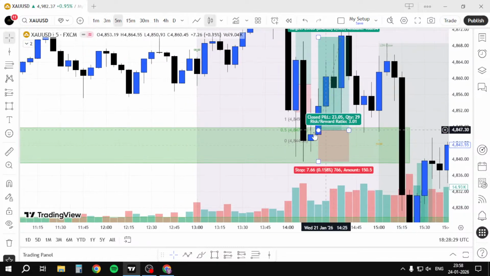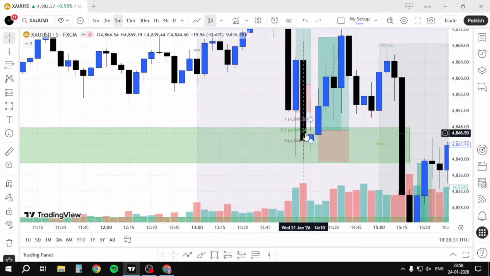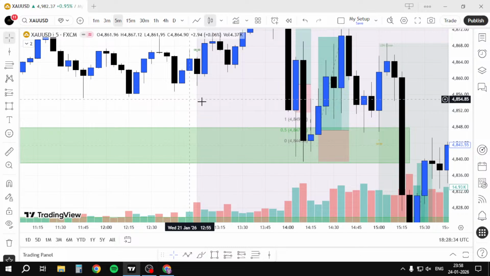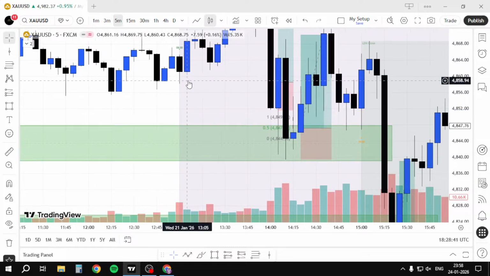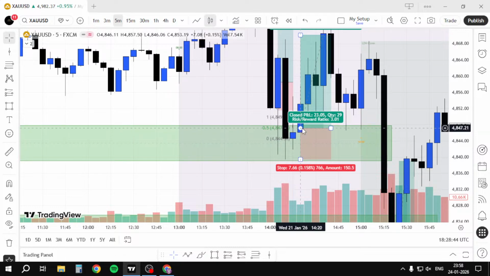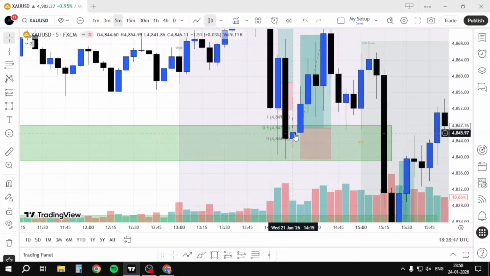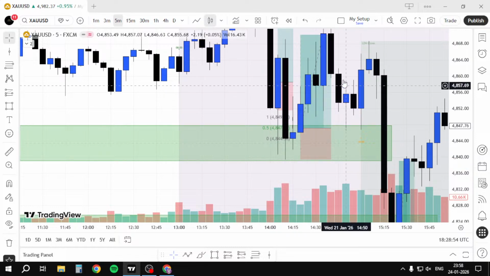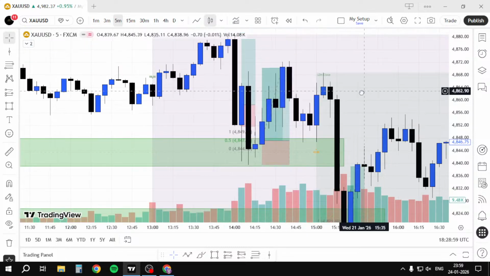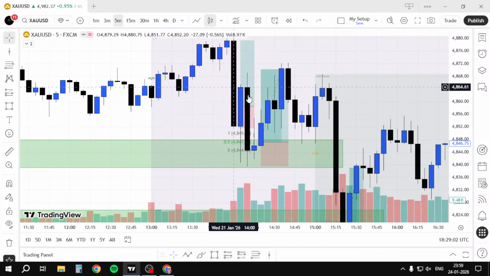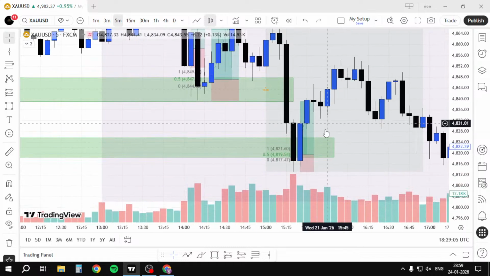But I will never advise you to do that in the 3 minute time frame. I will tell you when to shift to the 3 minute time frame. Everything you have to do in the 5 minute time frame, not in other time frames. Now see, after the closing of this candle, I will enter just 2 or 3 seconds before this candle closes, with stop loss below this and 1 to 3 TP hit. Then again, if you have missed this move, you can wait for this one.